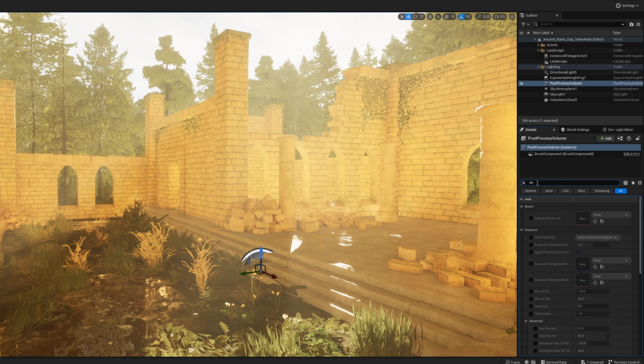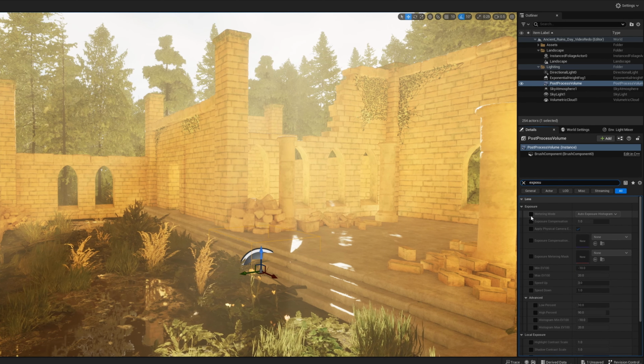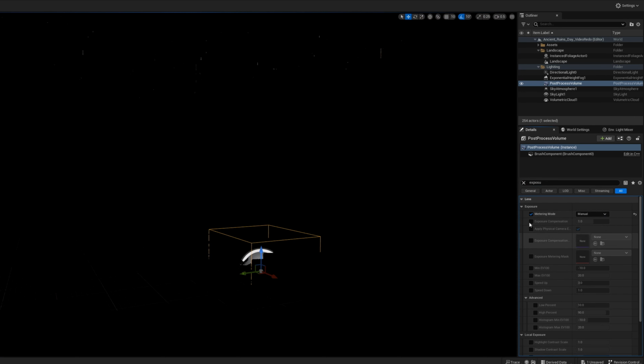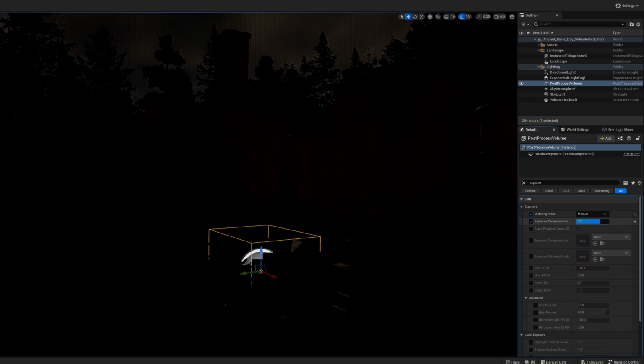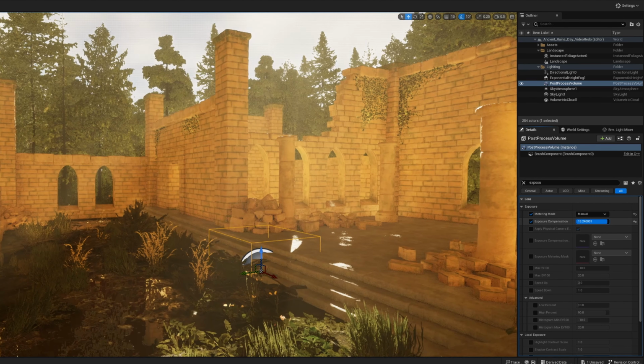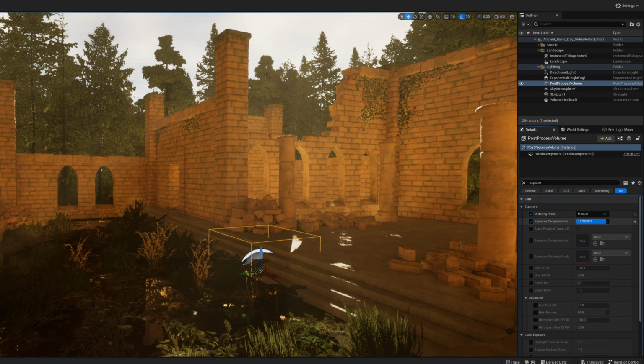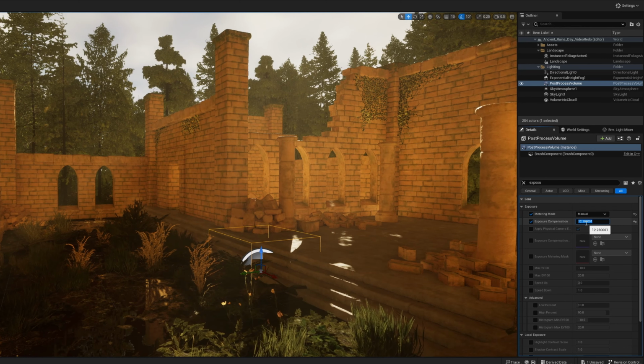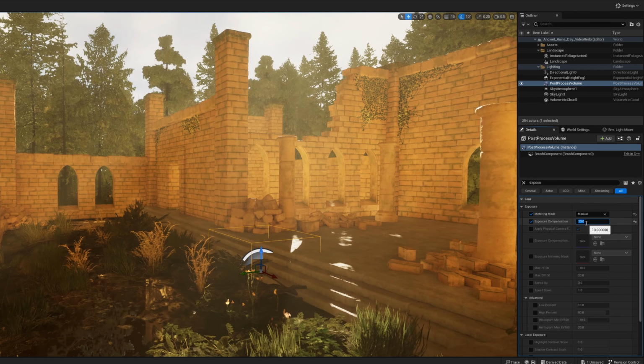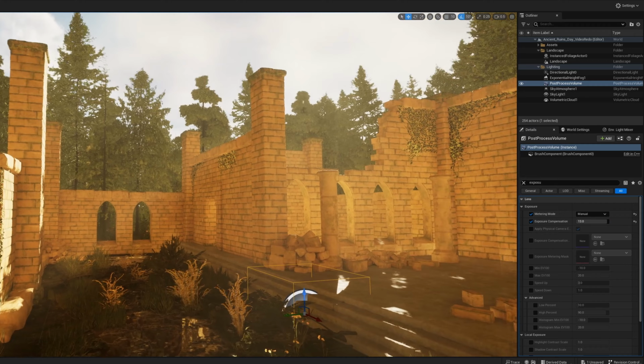Then we're going to type in exposure, and we're going to change this to manual, and as you can see our scene is blank, and that's just because of the value of the scene's overall brightness, let's call it that. Its overall exposure is set to 1, which is basically almost 0. And we're going to turn this up, and as you see, if we turn it up, our scene comes up as well. And what I found for the scene that I created over here, 13 is a really good number that I'm happy with.